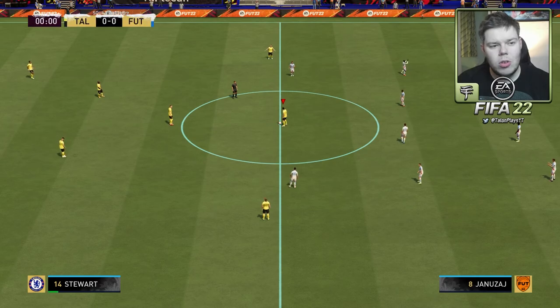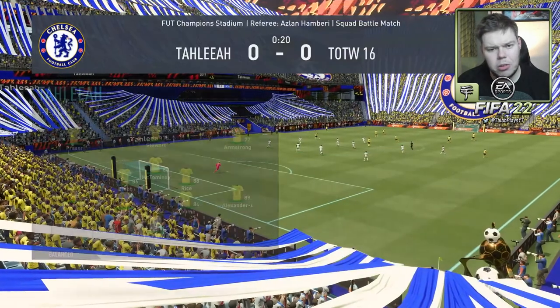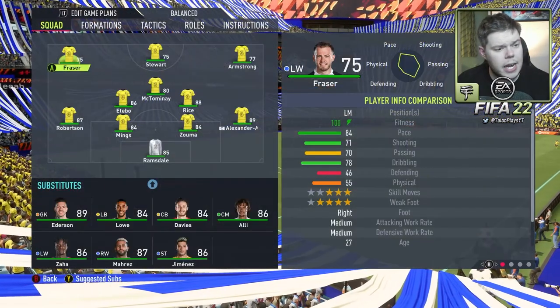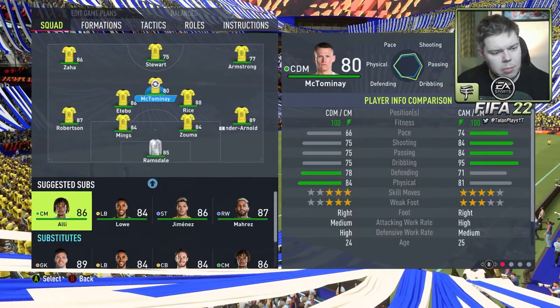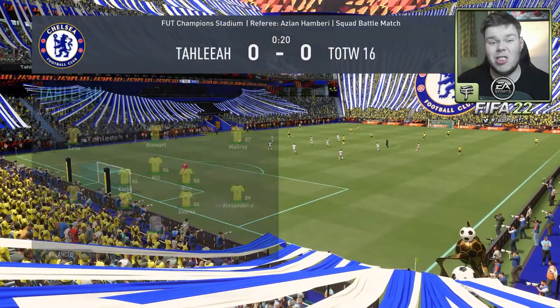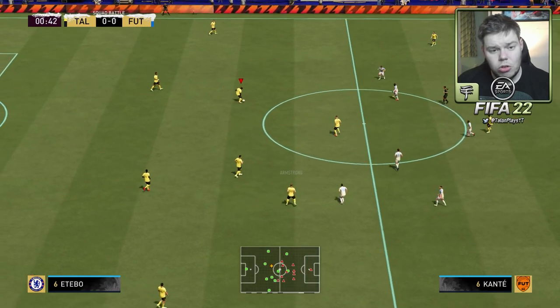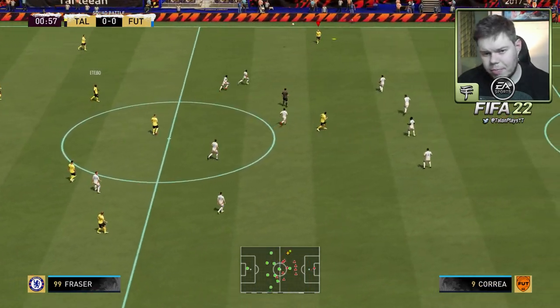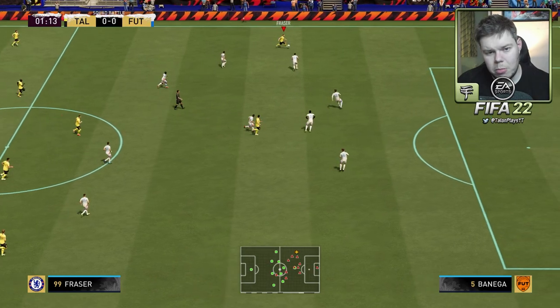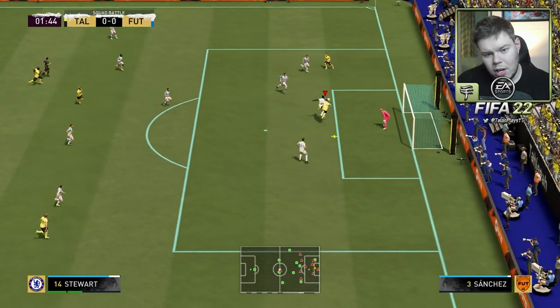All right, ladies and gentlemen, so moving into game number 2, and I haven't done my substitutes. So it is Zaha for Fraser, McTominay, bring Ali on, because I decided to switch it up from Gundogan, just why not? But yeah, Mahrez for Stewart Armstrong, that is, and we move from there. But Ryan Fraser is already getting down this left-hand side.